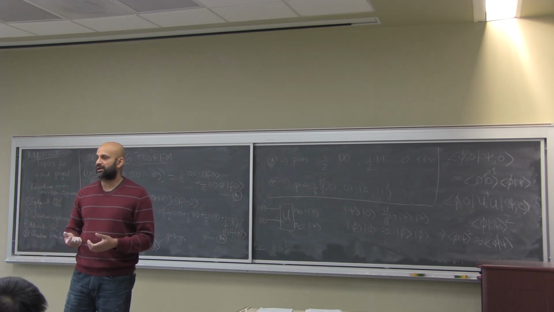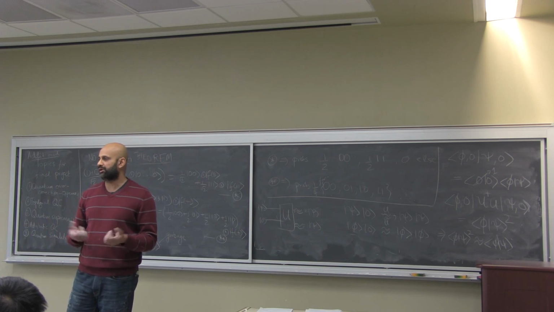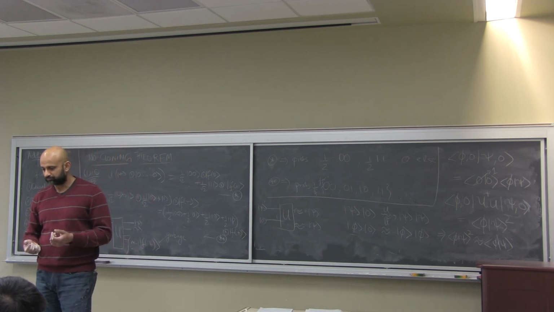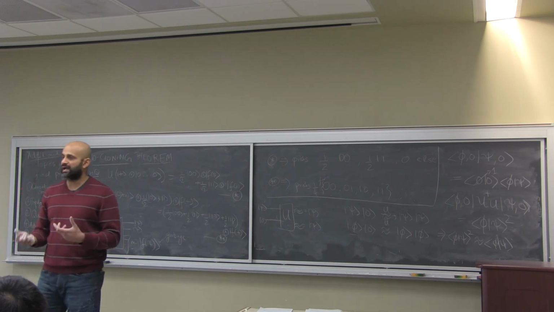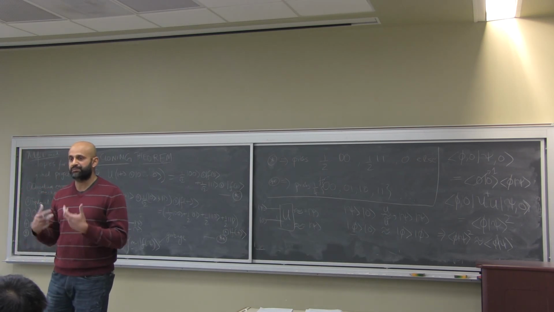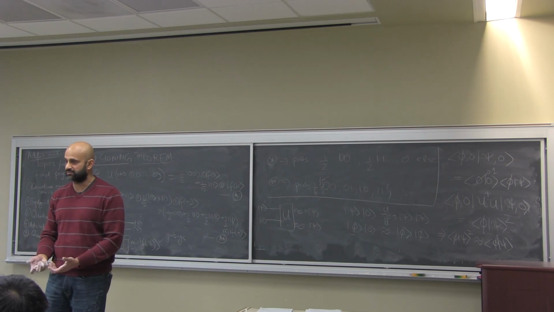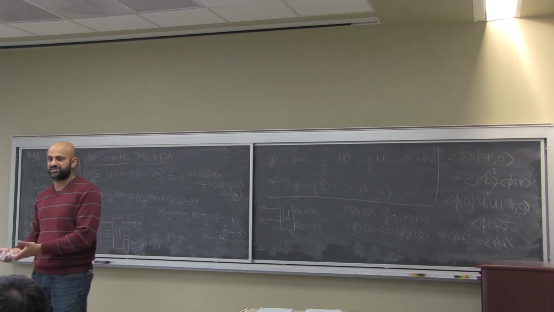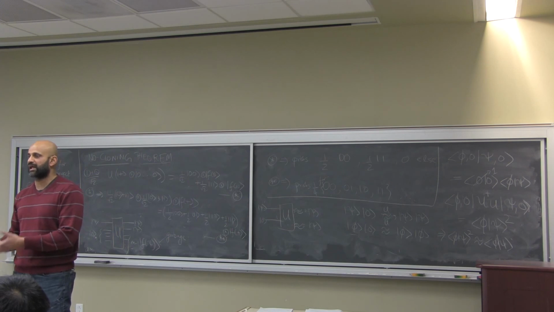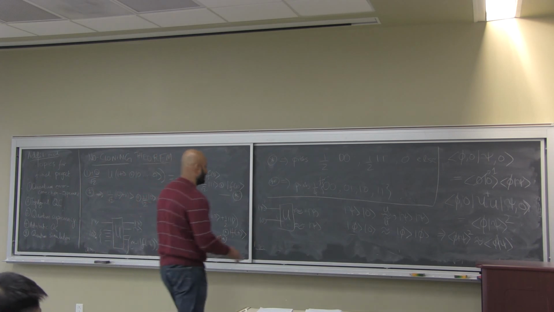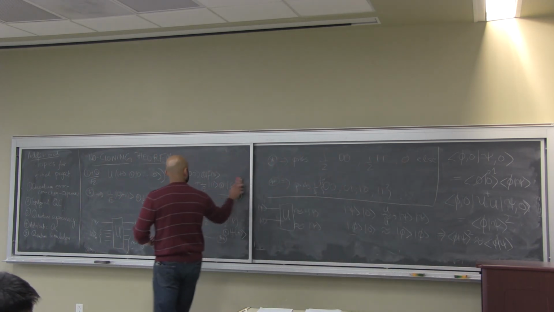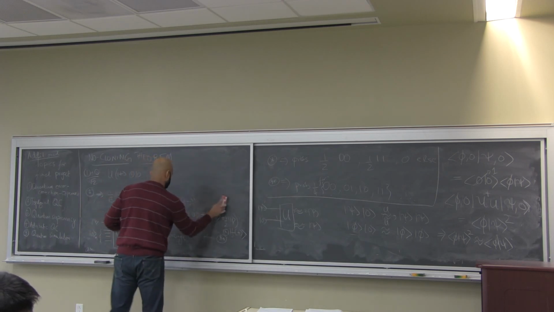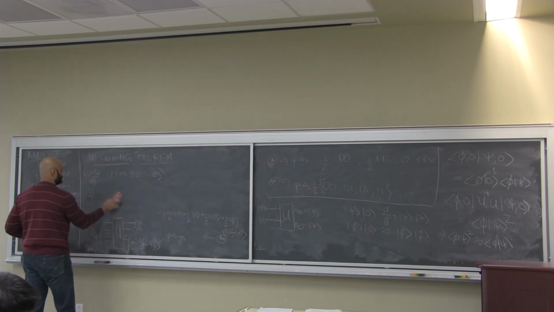For example, let's say I create some entangled state between a spin qubit and a photon qubit. And my goal is to prove that I have created such an entangled state. Well, what I have to do is repeat the preparation procedure many, many times. And each time I can measure some information about the system that allows me to learn something about the actual quantum state. So what I'm saying is I have not said that you cannot do this. If you were to think about what is the problem, let's just stick to the one qubit situation, for example.